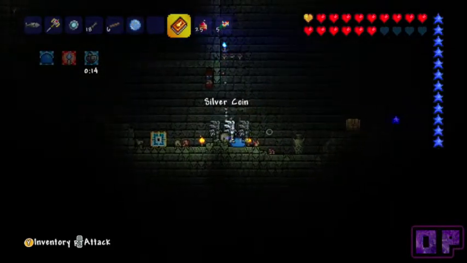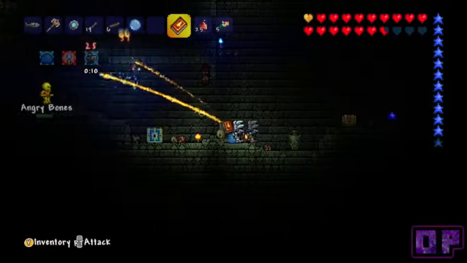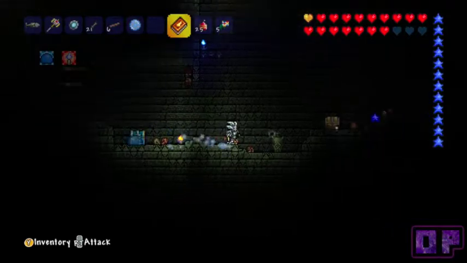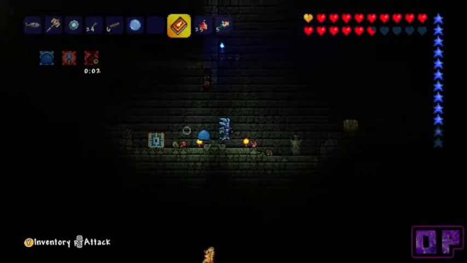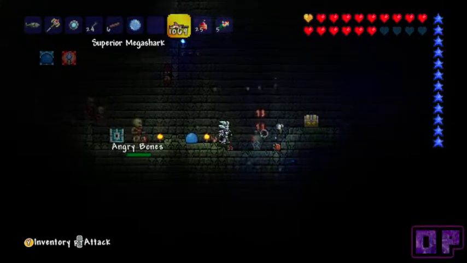So I'm just basically lingering around here for skeletons to spawn so I can kill them and take the bones. So far I have 19 and I need 30, I think it is. But luckily each one drops a couple normally, so it's not the end of the world. Right, I've just been cursed, so I can't actually fire anything just yet, except the mini shark.